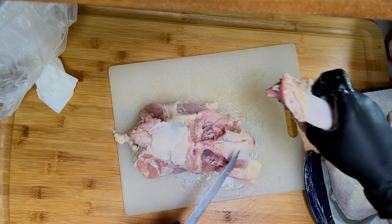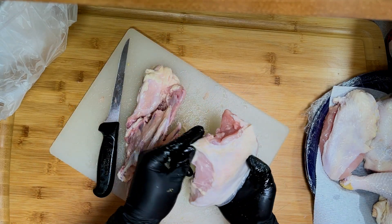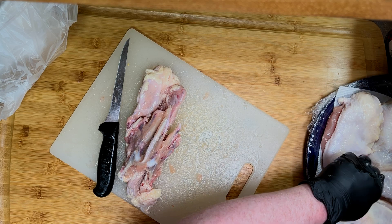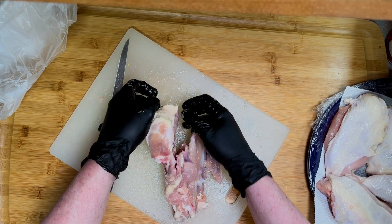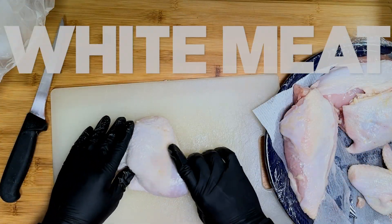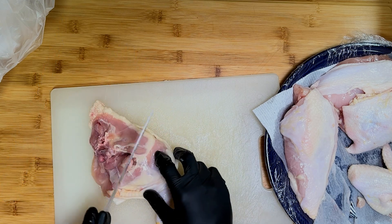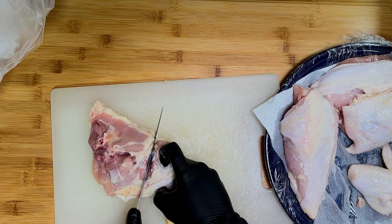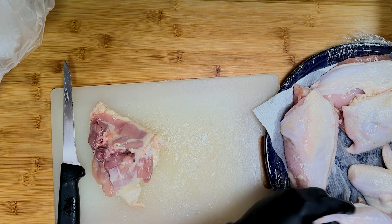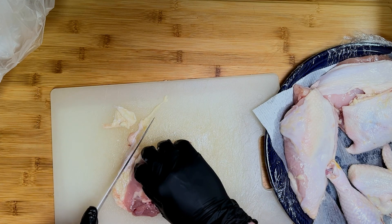I've got a five-pound bird here that I'll break down into the typical eight pieces. Not only is this a cheaper option, but I also think it makes for a better end result. But if you want to buy your chicken already cut up, I promise not to tell anyone. Forget buying the overpriced breast meat — to quote a well-respected local chef when I asked about cuts for classic fried chicken, they said white meat is for suckers. Drums and thighs have a higher fat content, giving them more flavor and more moisture throughout the cooking process. So go for the lower cost and tastier cuts like drums and thighs.